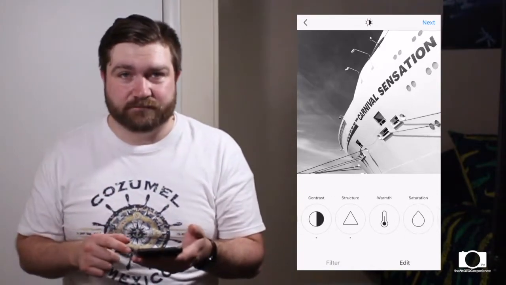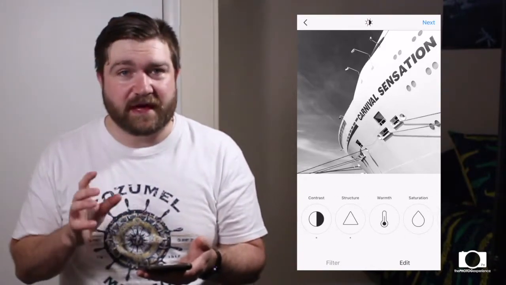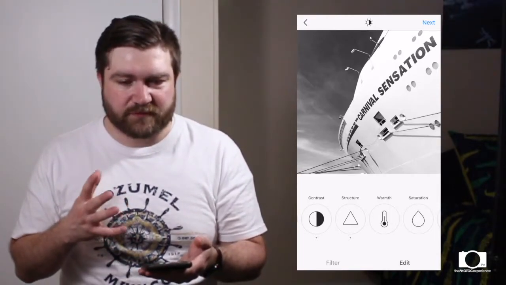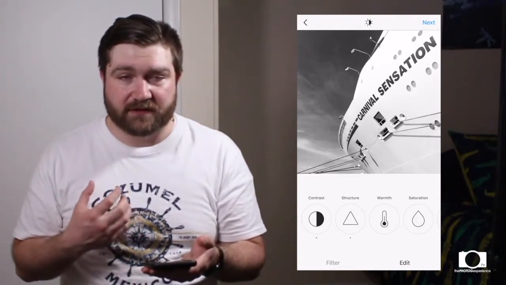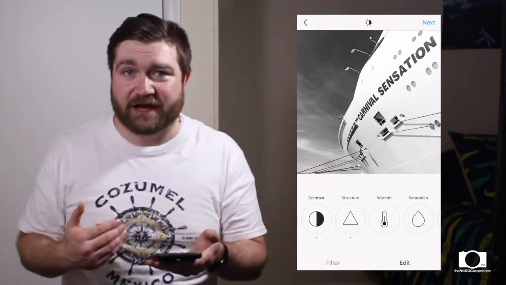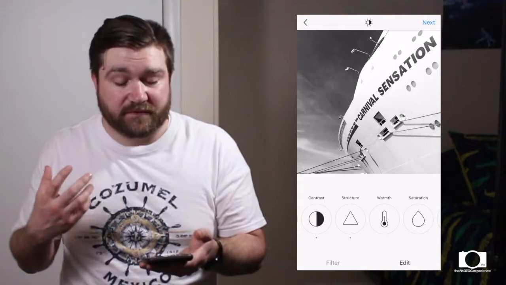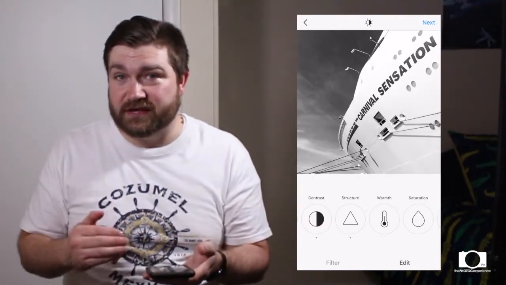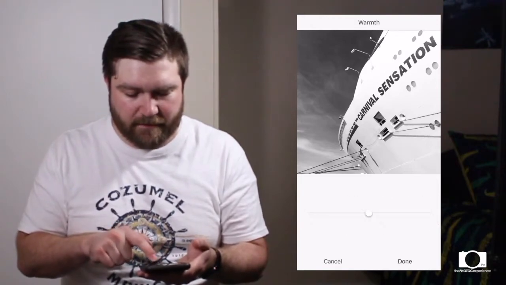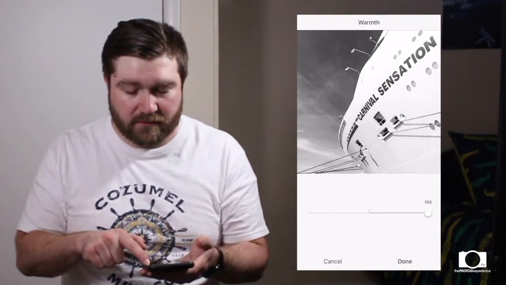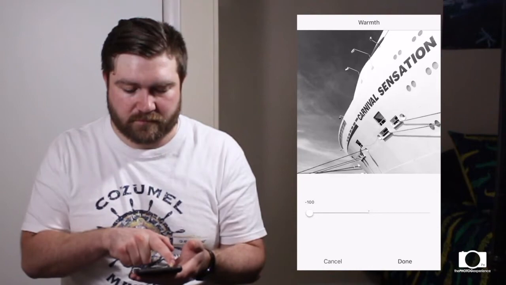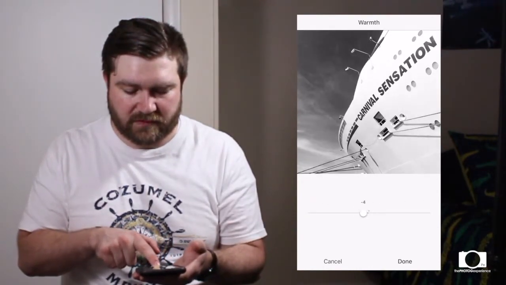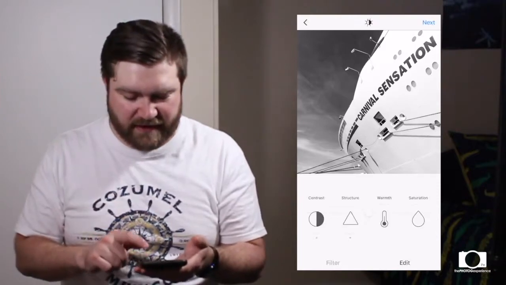Now what's interesting is with warmth, I sometimes use warmth when I do black and whites, because the black and white tones go off what colors the photo actually is. So if the photo is warmer, it's going to be a little brighter. If the photo is cooler, it could be a little darker. Let me show you that. This is all the way warm. Can you see the changes? I won't mess with that right now.